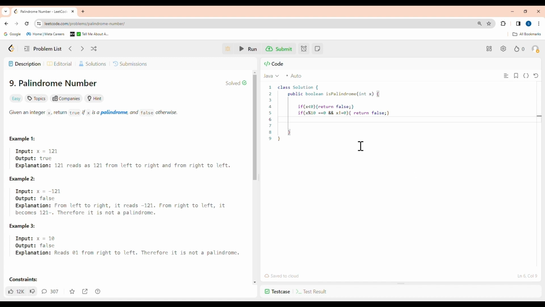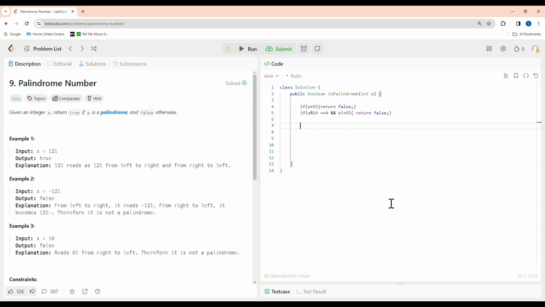First I will start with an approach where I will convert the integer to a string, and I'm thinking of using two pointers, one starting at the beginning and the other at the end of the string. They will move towards each other comparing characters. If at any point they don't match, then it's not a palindrome. If they make it all the way through, we have a palindrome. Let me start coding this part. This approach is called the two-pointer approach.